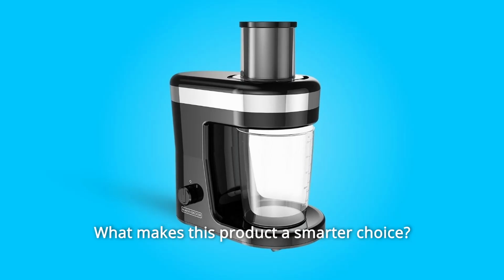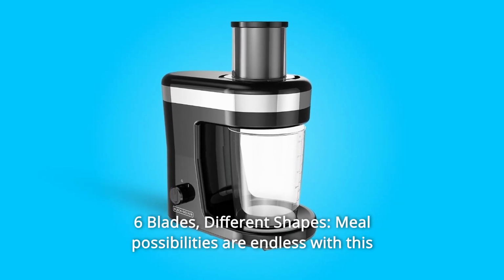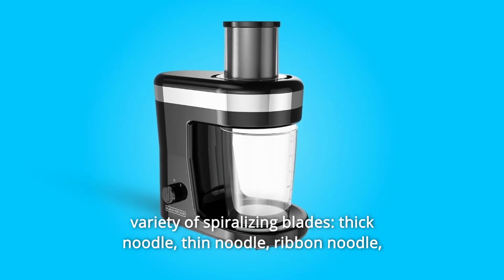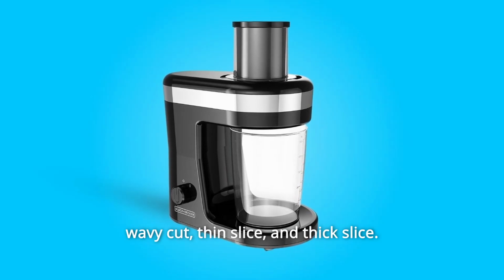What makes this product a smarter choice? Number 1. 6 blades, different shapes. Meal possibilities are endless with this variety of spiralizing blades. Thick noodle, thin noodle, ribbon noodle, wavy cut, thin slice, and thick slice.